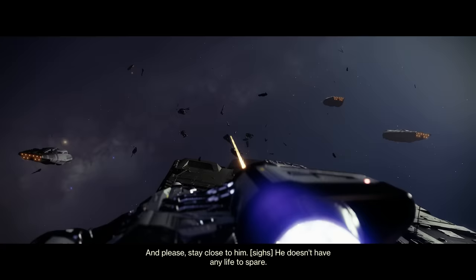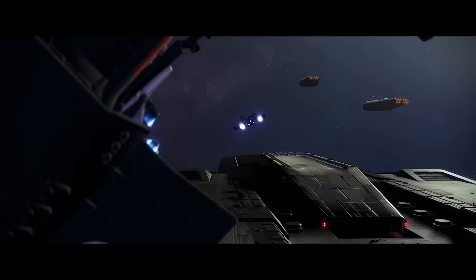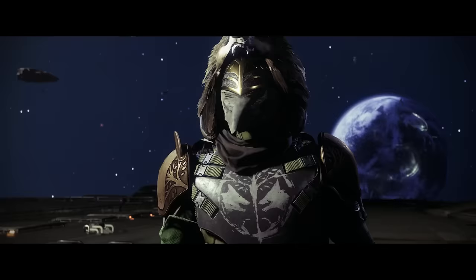Our Guardian's journey begins in the campaign, out in space on board one of these Cabal cruisers. As it jumps through light speed toward Neptune, we hop inside and meet Kallus' Shadow Legion head on for the first time.